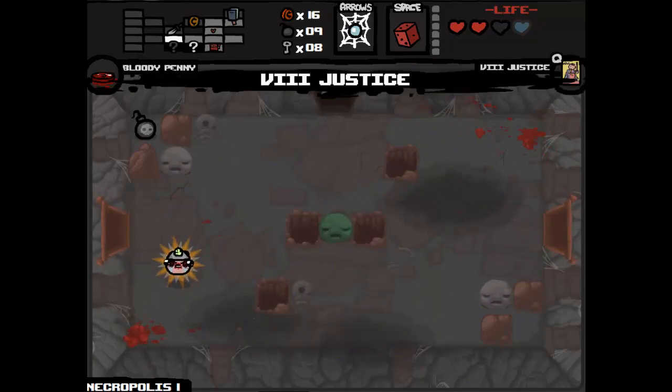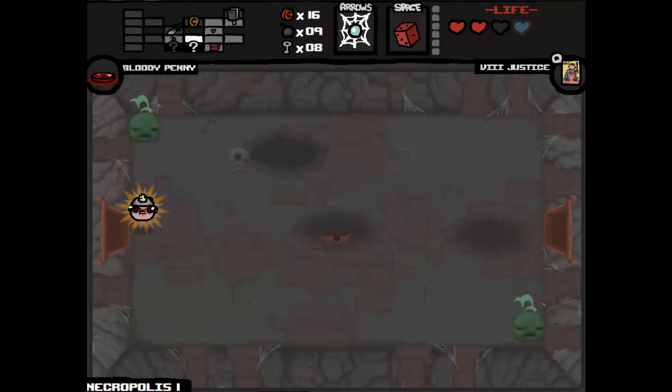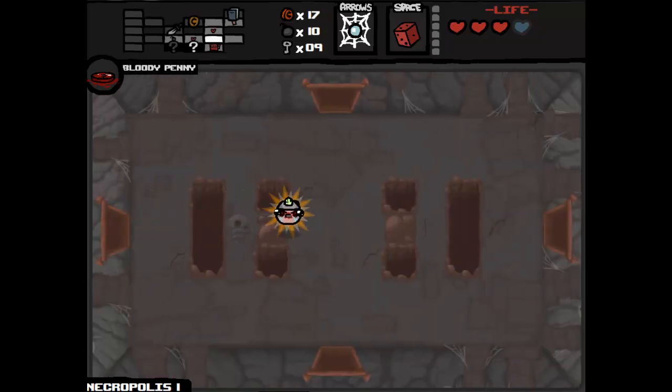Justice. I like this card because it gives you one of everything. Let me go into a room with no holes. Ooh. See? Key, bomb, health, penny. Another heart. So I'm going to go back down to Demon Judgment Baby thing.